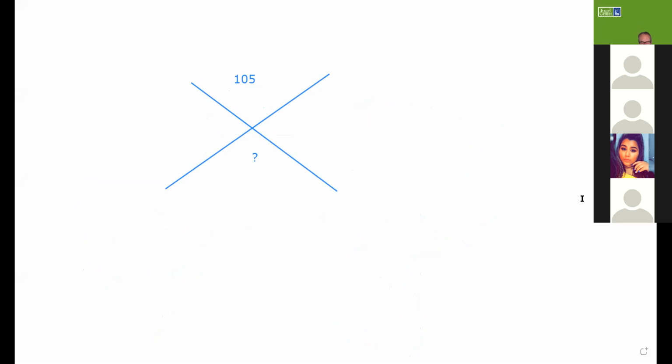Vertical angles. Oh, wait. Anybody at home? You still awake out there? Put it in the chat if you don't want to say it out loud. I need somebody to give me an answer before we move on. Well, this is going to be hard for you guys if you don't recognize what this one is. This is the easiest one in the whole page.